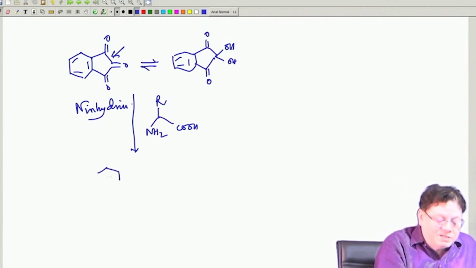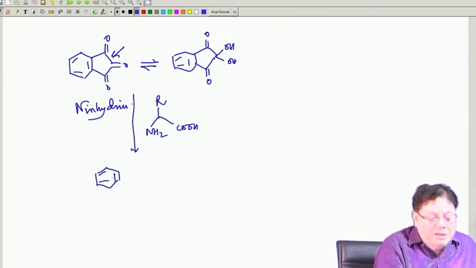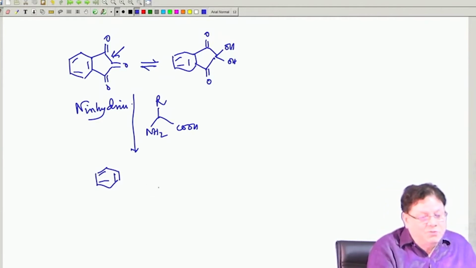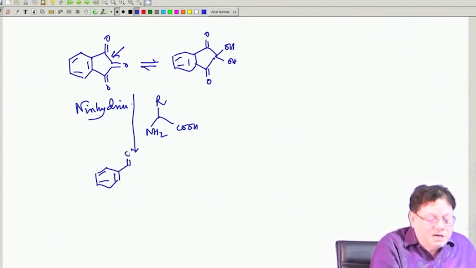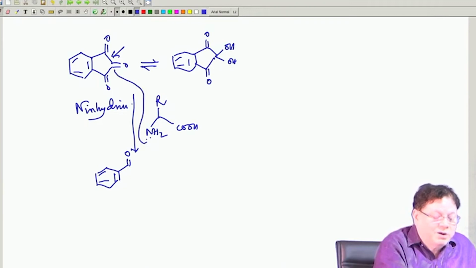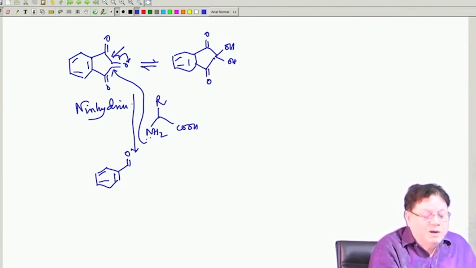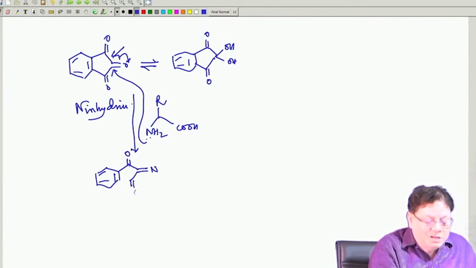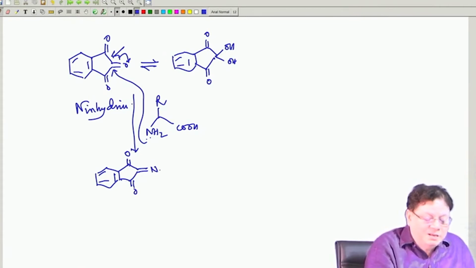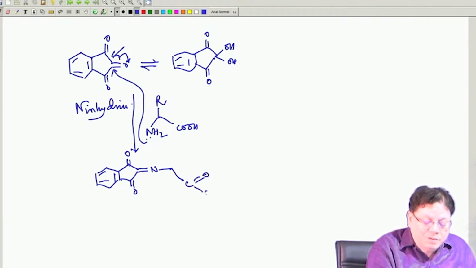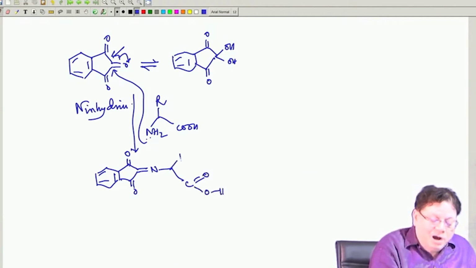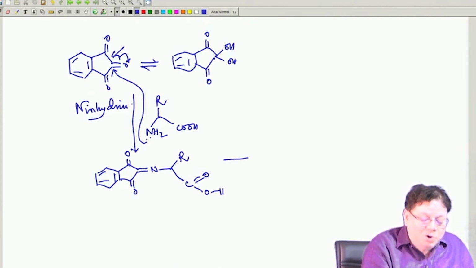So, if that reacts, what is the reaction between a carbonyl and a primary amine? It forms the imine. First the nitrogen attacks the carbonyl, takes the hydrogen, and then in the next step the nitrogen lone pair flies back, and you form what is called an imine. I am just skipping that step. N, then that alpha carbon, then CO2H, C double bond O, OH, and this is your R. However, this is not very stable.